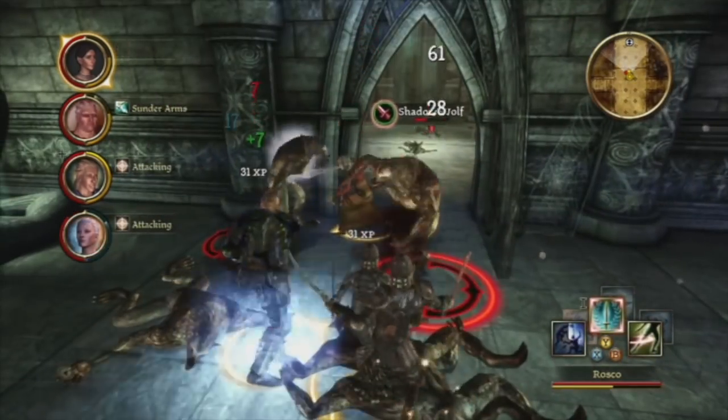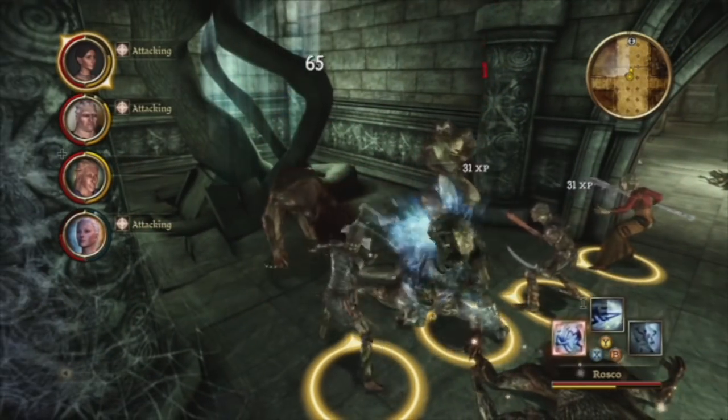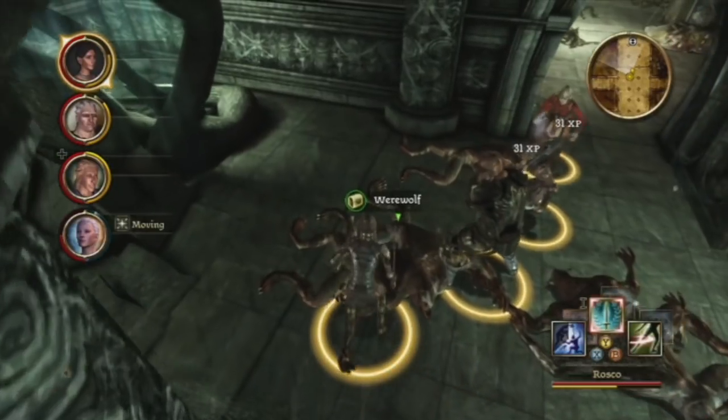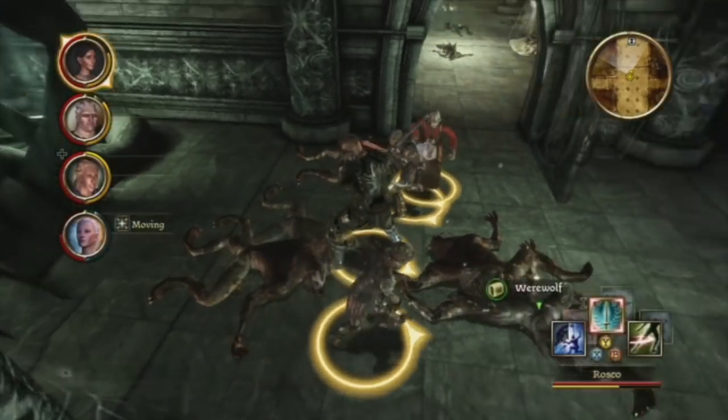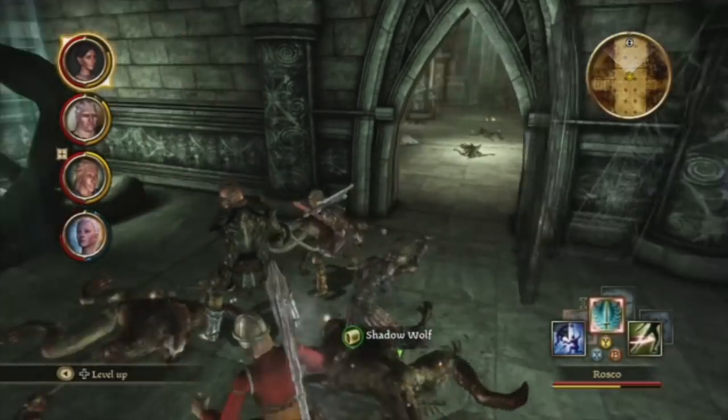That was a lot. Just erupted. Zev leveled up. Oh, he did. Yes, he did. Everyone's mostly good on health. There we go. Wind's getting a little... Oh, doesn't matter. Yeah, she's going to heal herself in a moment. I mean, I guess we could get... Oh, we're taking their skins!